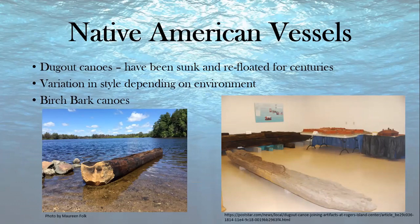Now, the reason we know this is because hundreds of dugout canoes have been found in the United States in various wetland areas. Styles and designs for these dugout canoes varied in different locations. Dugouts found in the Florida Everglades, for example, are mostly flat and would have been used more like a paddleboard than a seated canoe. If they absolutely had to carry a boat with them, here in the Northeast, it would have been much simpler to carry a birch bark canoe.